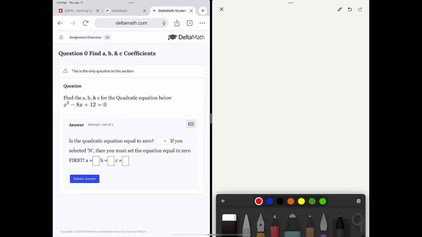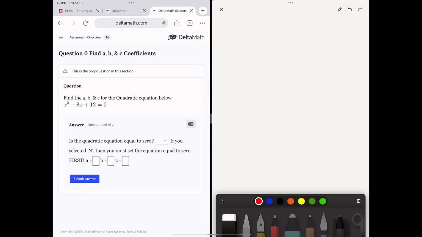First one up. Now there's 2 things that need to be true whenever you're trying to find the A, B, and C. The quadratic equation has to be equal to 0, and it also should be in standard form. If you don't know what standard form is, I'm going to include a link to the video I just created that will show you how to put something in standard form. But all it basically means is that the term that has the highest exponent should go first. The term with the second highest exponent should go second, all of that. So in this case, the x squared term should go first.